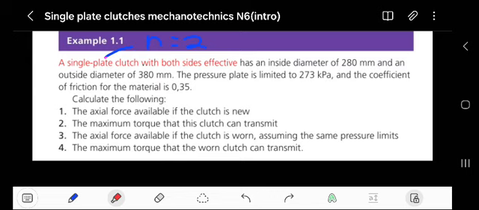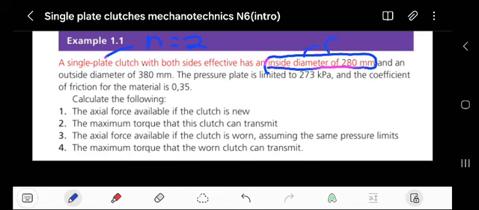So let us check here. Here's an inside diameter of 208. You see both sides have an inside diameter. Remember, this is an inside radius or diameter, but when we calculate, we will be using the radius, guys.